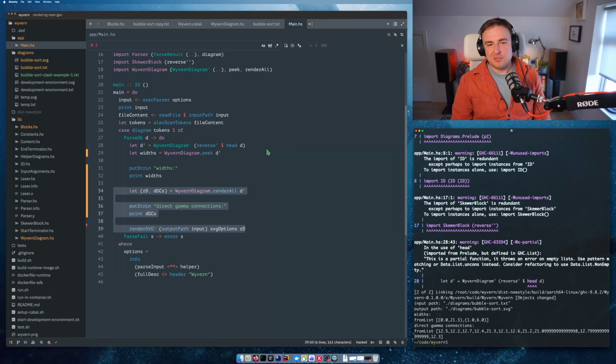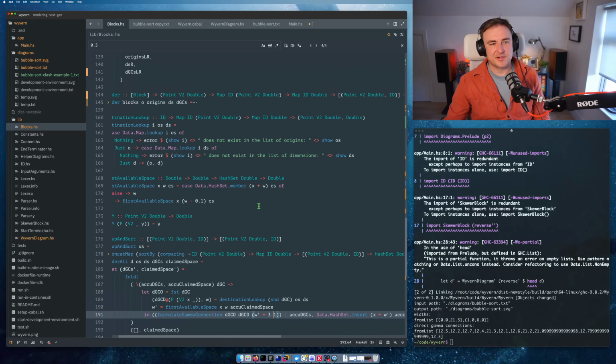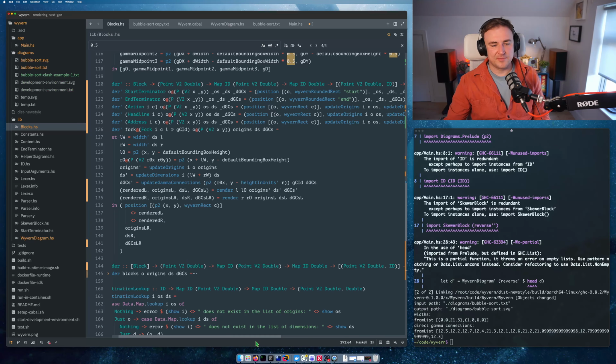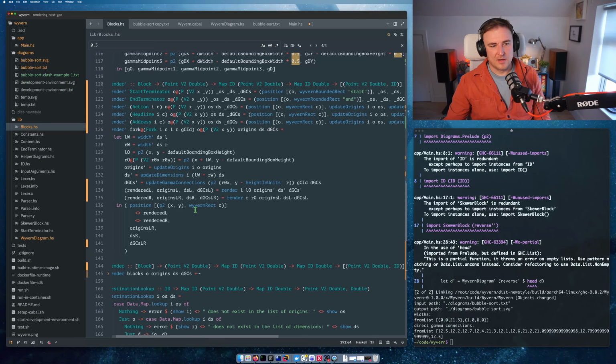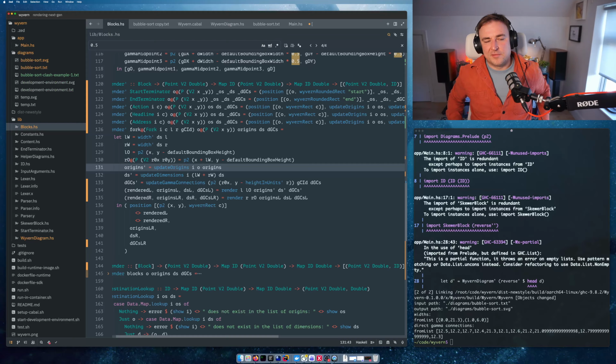An idea we might explore during some of the upcoming sessions is when we render and we update origins with all these IDs, we technically have access to all blocks here.